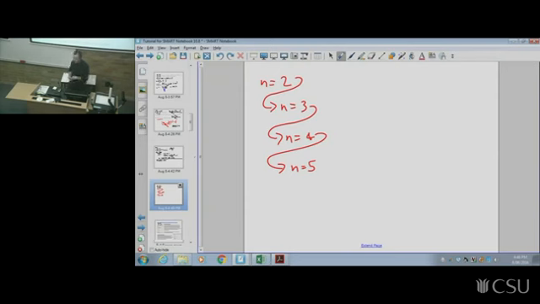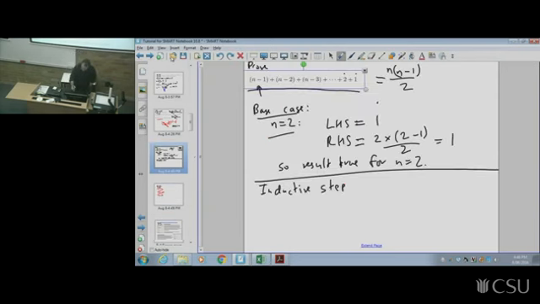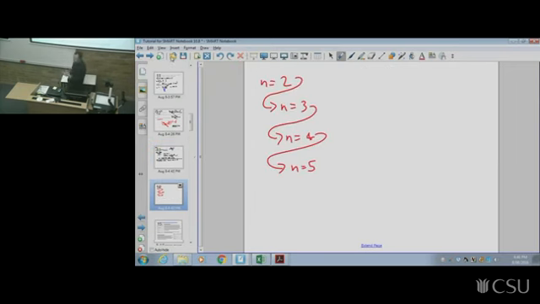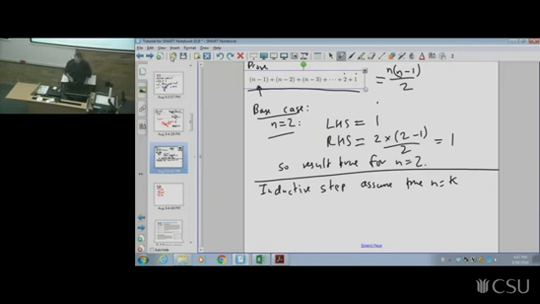But I don't want to do them all separately. I want to try to do them all in one go. So the inductive step is I want to assume the result's true for some placeholder. So that would be 2 or 3 or 4 or 5 or whatever I'm up to at this point in time. So I just use k as a placeholder. So I just write the whole thing down. So k minus 1, k minus 2, etc. That's the placeholder, and that's going to be the different numbers we just plug in at any point in time.